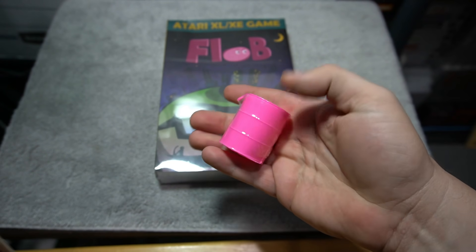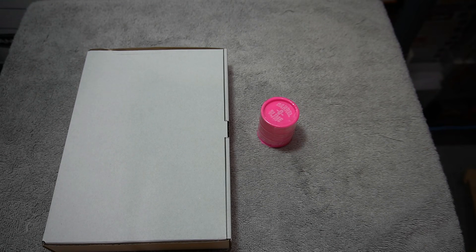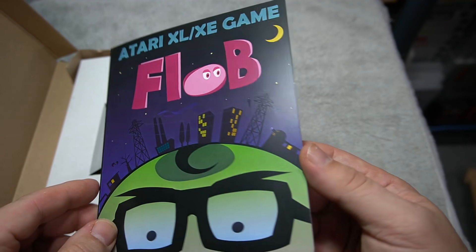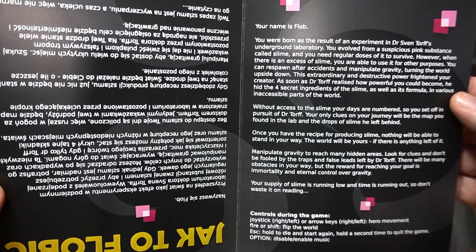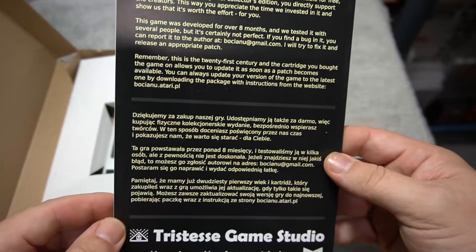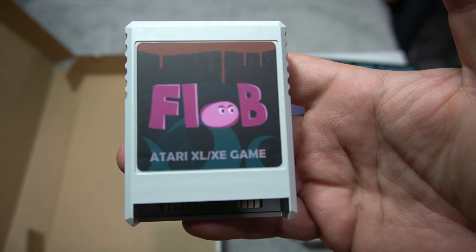It comes packaged with some slime, which is one of the things you collect in the game. The packaging is pretty awesome for a homebrew — it has a nice sleeve cover that talks about the game, and inside it comes with a simple manual as well as the cartridge. These are less common than some other aftermarket homebrew releases on other platforms, but there are several out there. I recommend being active on the Atari Age forums to find out about releases when they come out, as they're typically fairly limited. Here's all the information about the game and the studio behind it. Here's the actual cart — looks fantastic, with great artwork and design.